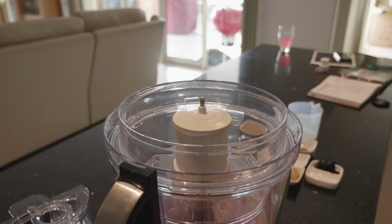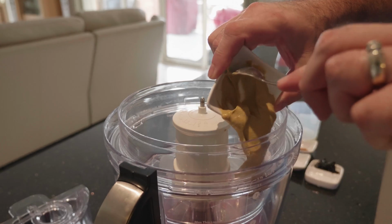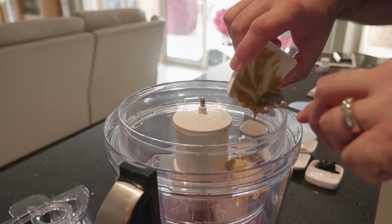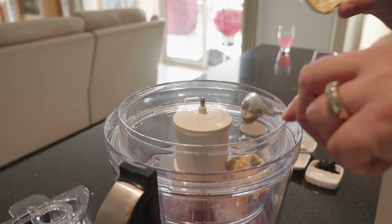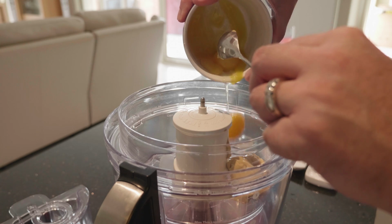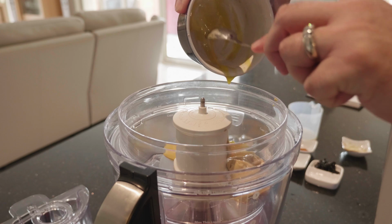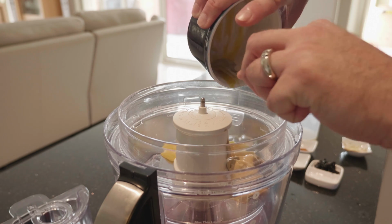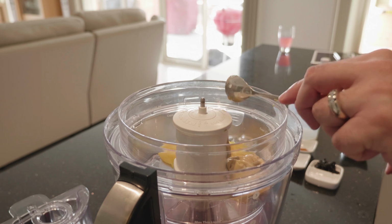So this is quite a simple recipe. I'm going to use the Kitchenaid on setting number 2. And to start with, we're going to put in the Dijon mustard. So in goes the Dijon. That was around about 2.5 tablespoons of Dijon mustard. And we're going to add the egg yolks. And in there was 3 egg yolks that are going into there.